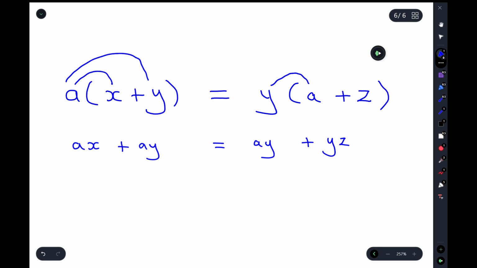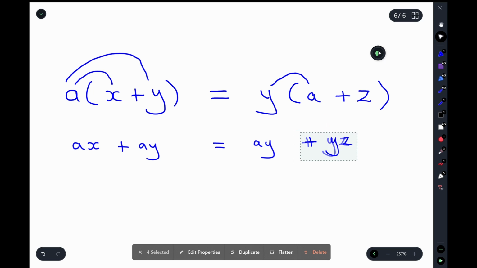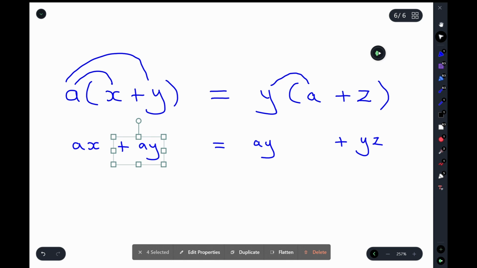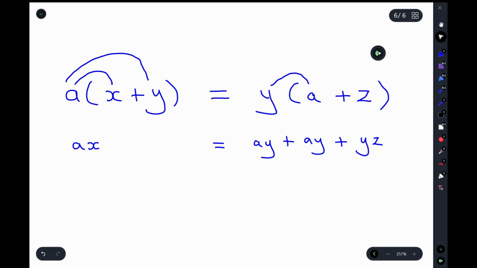Okay? I'm going to make x the subject of this formula, which means that the first thing I'm going to move to the other side is the term that does not contain x. So this term, ay, does not contain x. So that's the first step. Any term not containing your subject must be moved. Plus ay must become minus ay when it is moved to the other side. And now we have ay minus ay, which is 0.